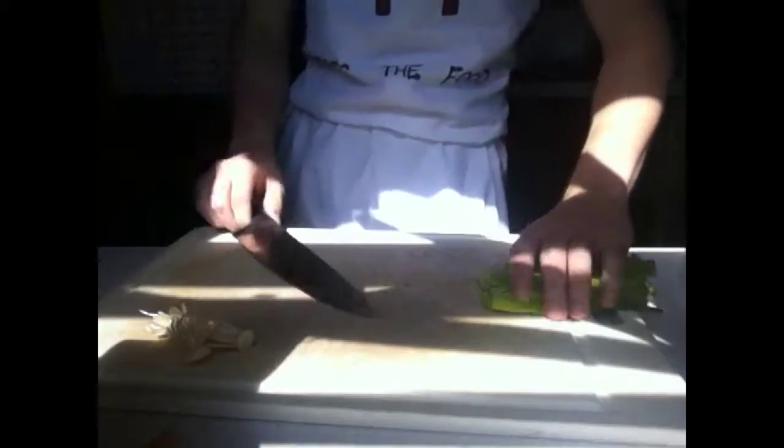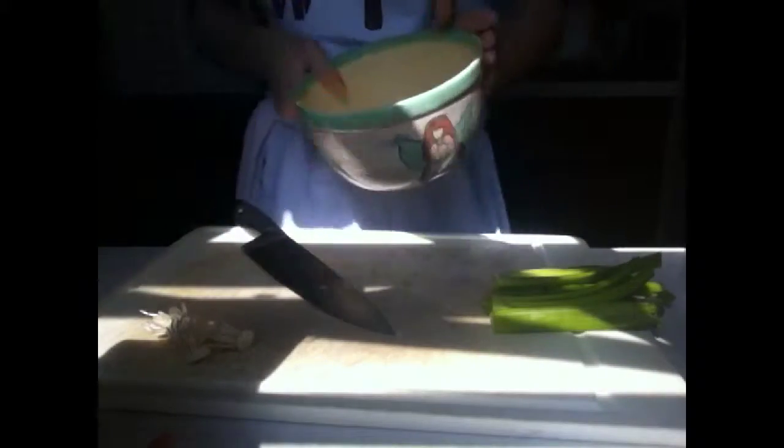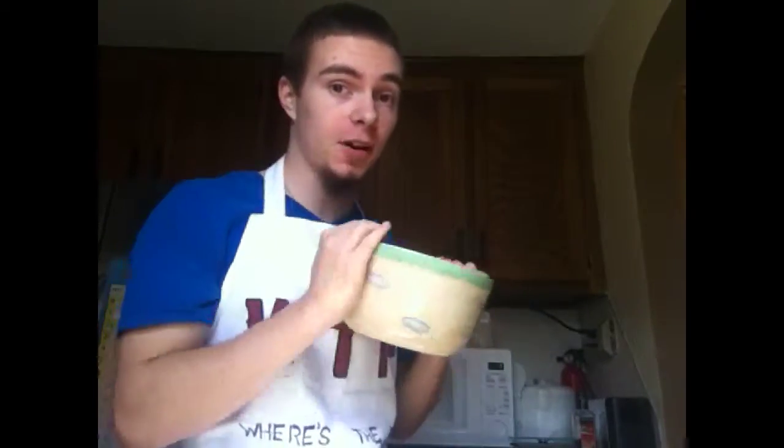Okay. Now what we're gonna do next is set this inside our pan that we oiled a little while back. Remember that? We're gonna heat that up and also put these on there. Have them sauteed on there. I'll be back in a moment.